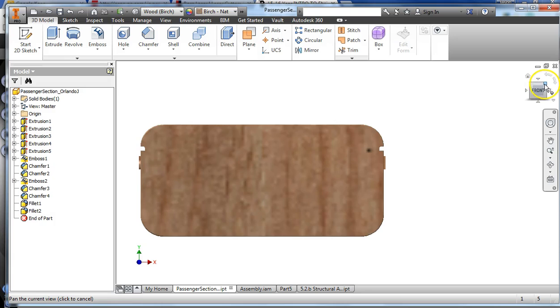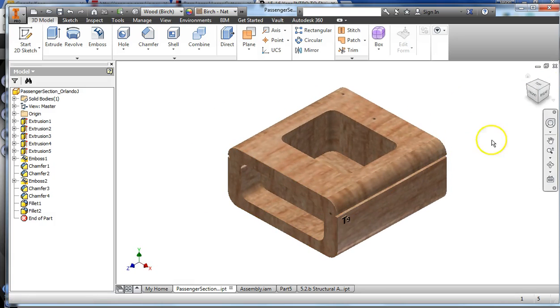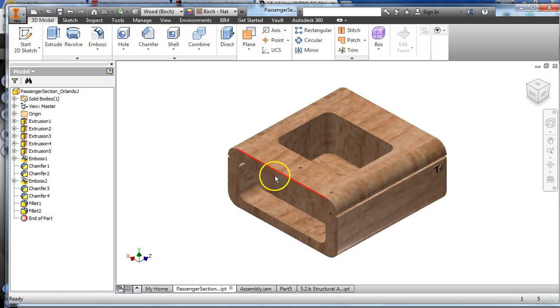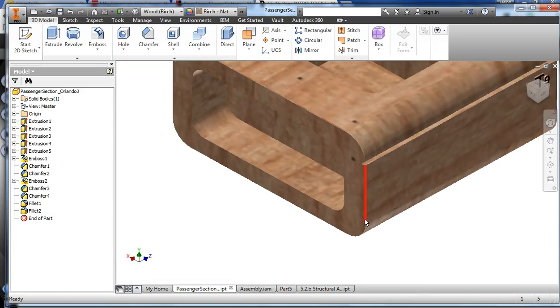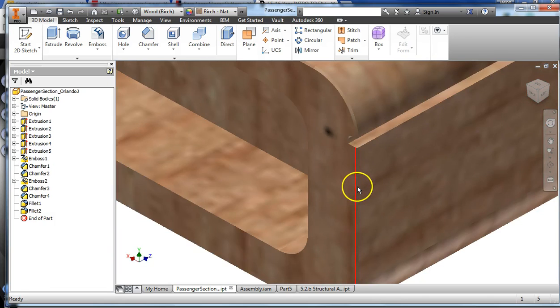I've done it on both the front and the back. Okay, so this face, and if you rotate around, and the back face, I've applied, zoom in, you can see. And in most of these cases, I applied a very, very small feature, like a 0.01 inch. But go ahead and play around with it. You want it to be there. If you zoom in, you want to be able to see that it exists.